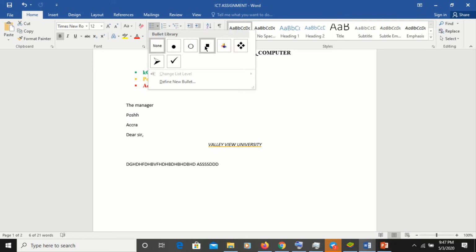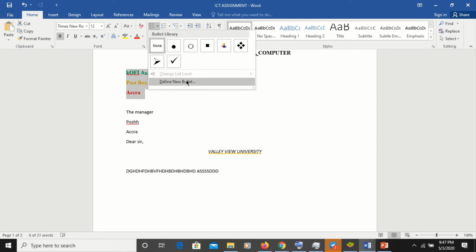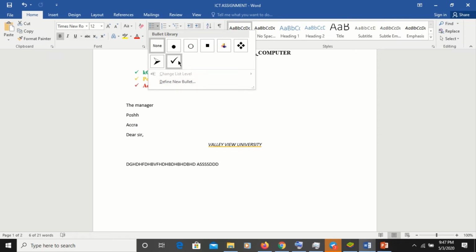These are the default bullet styles. You can create your own bullet styles. You can use your own picture. You can use an object. You can use anything you want by creating your own bullet style. But for the sake of our time, I would like to use these ones so that I will not make this file very huge for you whilst you try downloading.